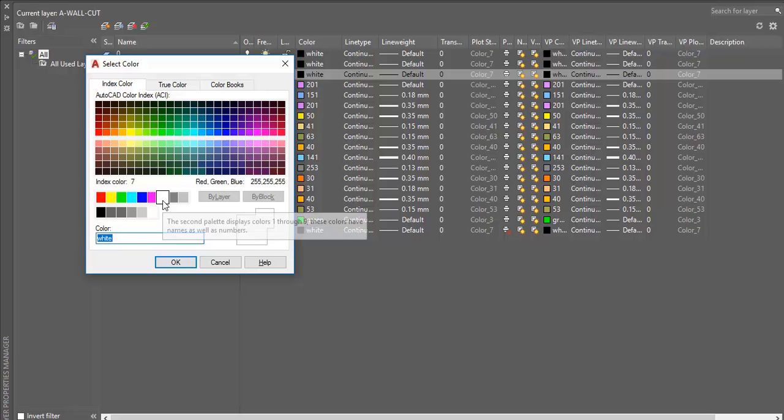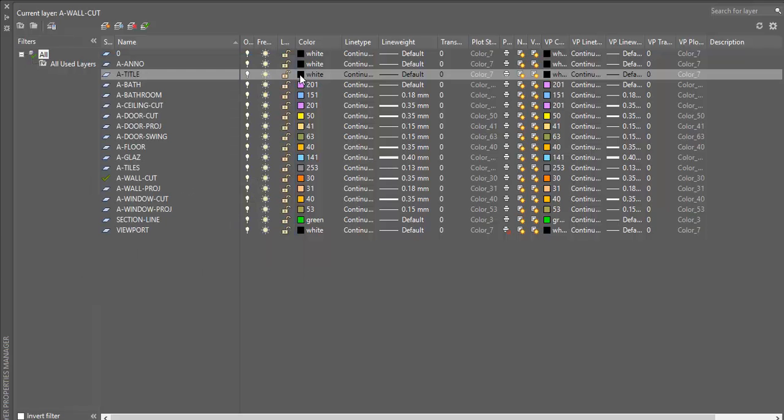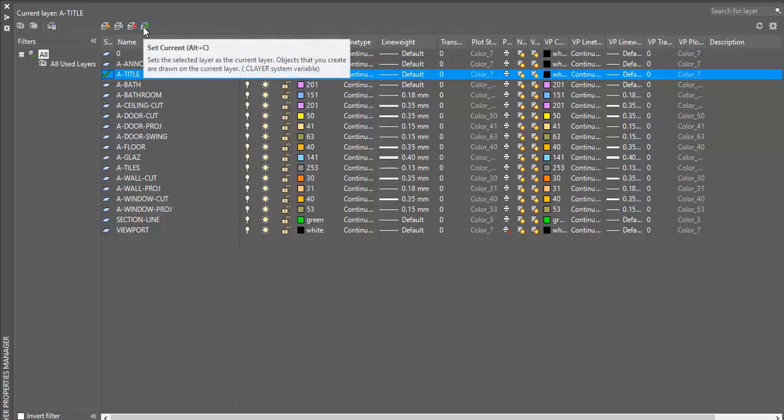Of course, you can't print white, so any white line in AutoCAD and anything else that's white will always print black. And also, though, you can make things black in AutoCAD and they will also print black. But black on a white background usually doesn't work too well. So it's just a new layer, and other than the colour, I'm leaving all the other settings on default. So I'll make that the current layer as well, either double clicking next to it or the button at the top.